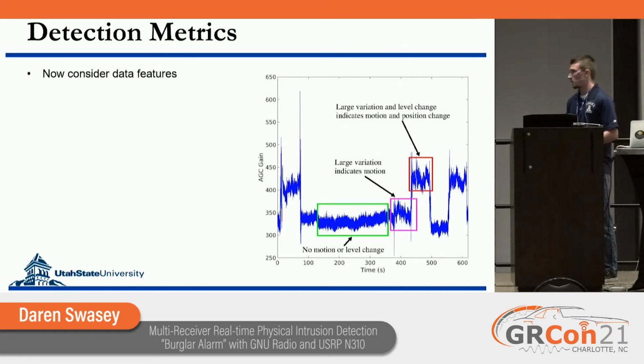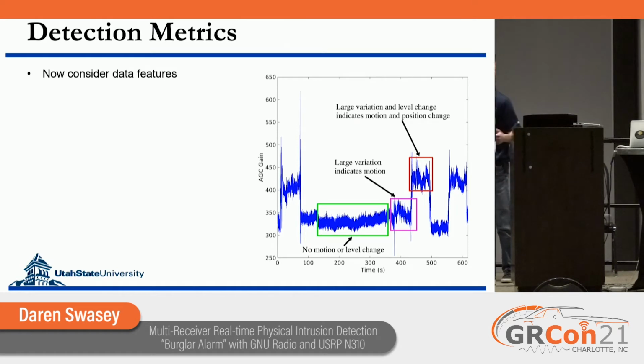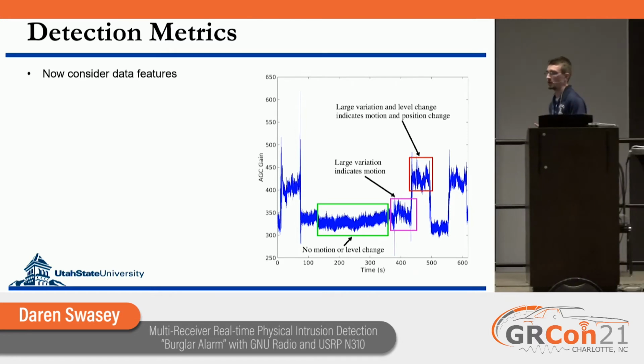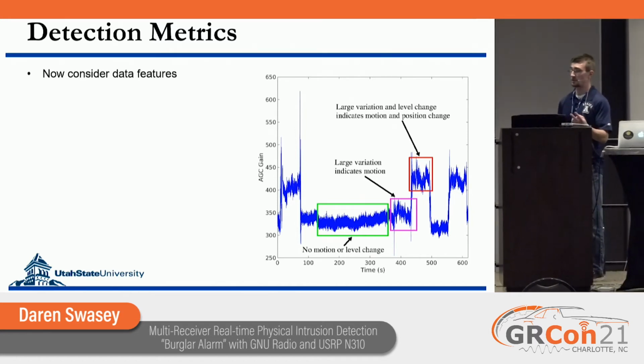This is some data I gathered while walking around the building and stopping in a few locations, moving, stopping again for about a minute at a time, just to see, can it pick up only motion or can it pick up a presence in general? And this is what I got.